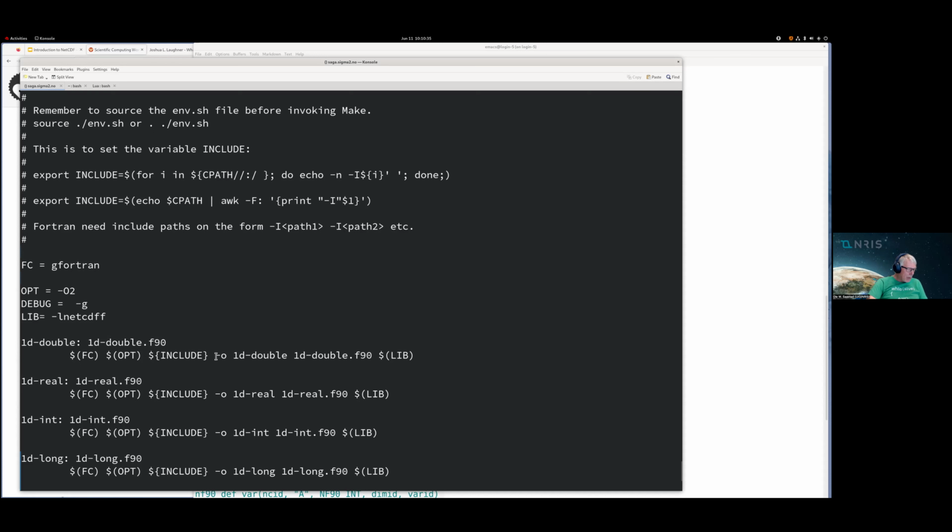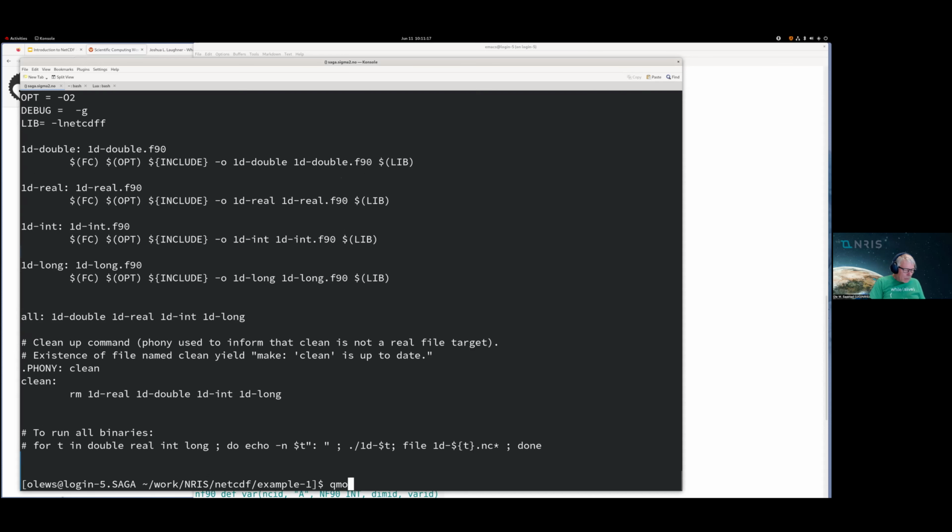Fortran compiler options include, you see, option has normal parentheses because they are internal to the makefile. If you want to have a symbol that is not in the makefile, but is a shell variable, you have to use the curly brackets, which I've done here. Hence you only need to set this include once. And then -o for output, and you get this one. This is the name of the executable, which is by coincidence the same as here. Then the source file and linking the library.